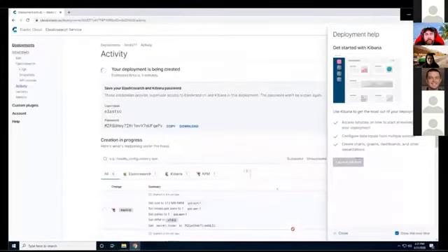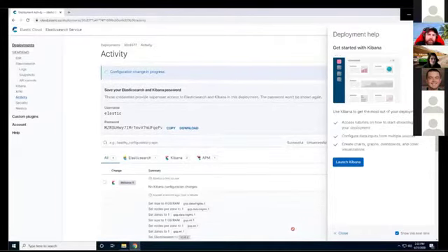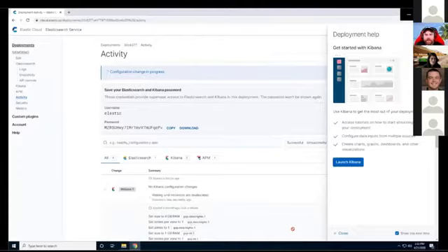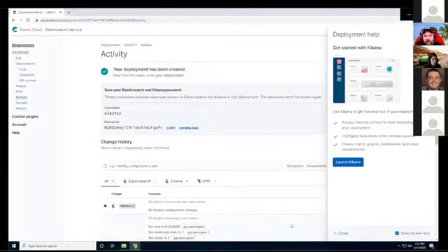Now, once the deployment has been created, you'll see the username is just elastic, and this is the password. You can copy that password or download it, because we're going to be using it in a lot of our Beats configuration. We'll need to set the URL of the Elastic instance and also the password. I downloaded it just so I had a copy locally on this machine. And if you're wondering, yes, I already changed the password, so at least I'm security conscious today. So I downloaded or copied that.